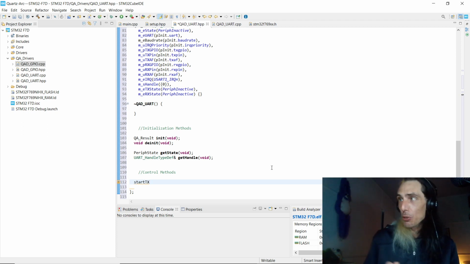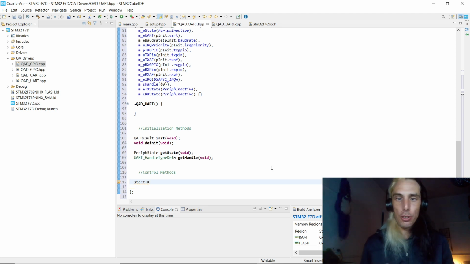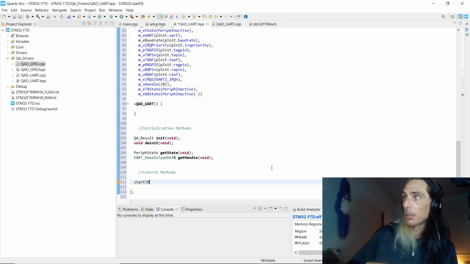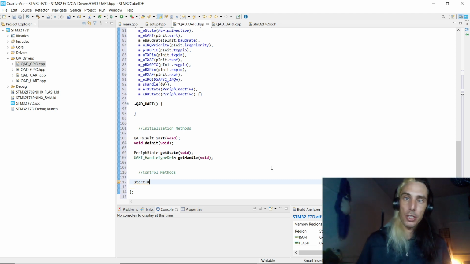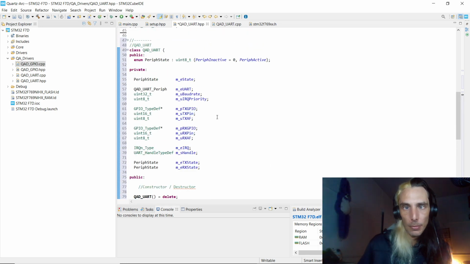So we're going to want to pop in some methods to be able to start and stop the TX and RX interrupts. We're also going to want to be able to retrieve whether or not those TX and RX interrupts are active.